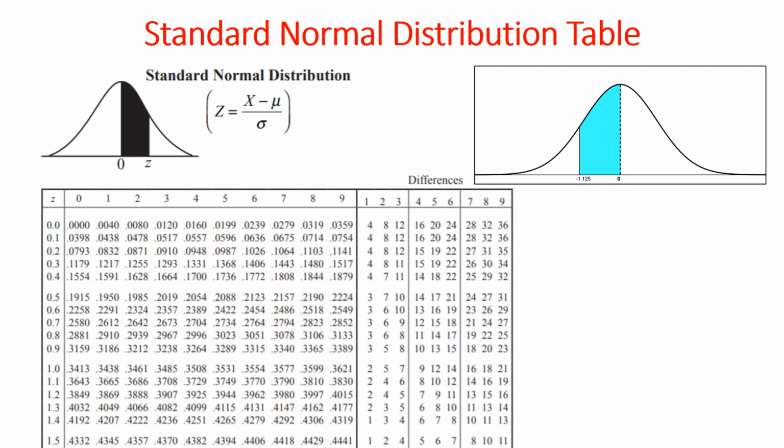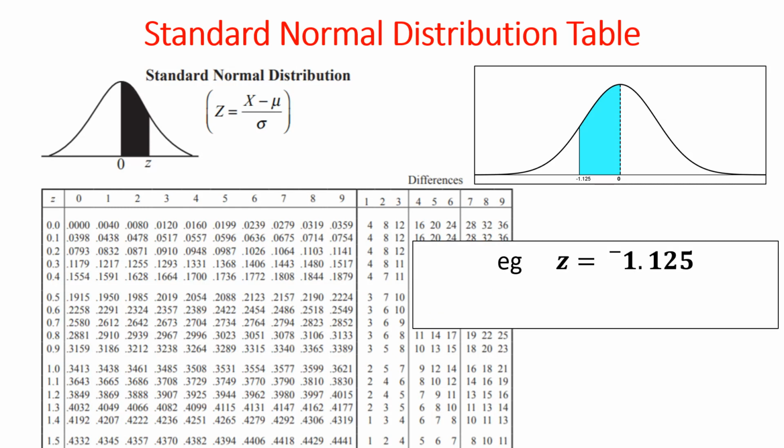Right, one final thing I wanted to leave you with is we can get a little bit more accurate with this, and we can use what's called the difference column. So let's say Z came to be negative 1.125. Again, don't worry about the negative because that just tells us we are below the mean. So we're just going to look up 1.12. We can go to the first two decimal points and get 0.3686. But if we want to be a little bit more accurate and go to the next decimal point, which is 5, we'd race across to the difference column and get to this number 10.